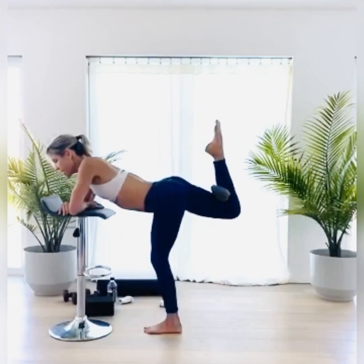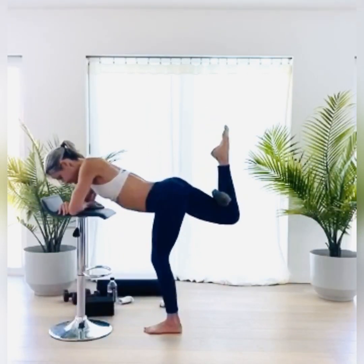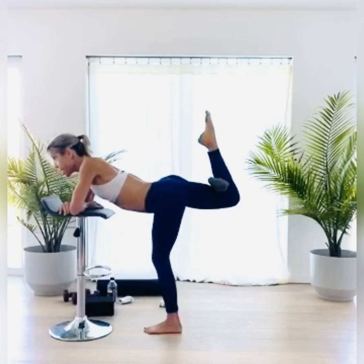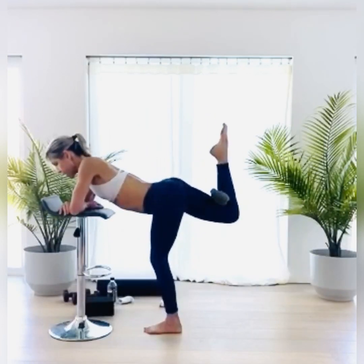So that 1 inch is just past the point where you need to go. That's going to kick on and fire in that glute. Gaze down towards your forearms, bend your left knee, push that weight into the left heel. Let's lift up. And up, and up. Squeeze the inner thigh so that right knee is still in line with the right hip.